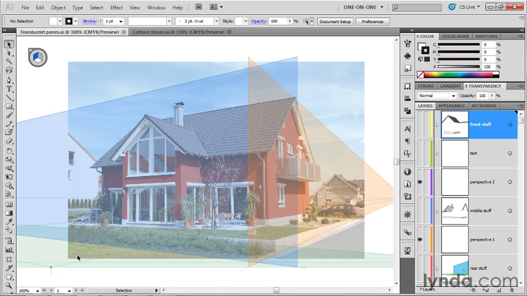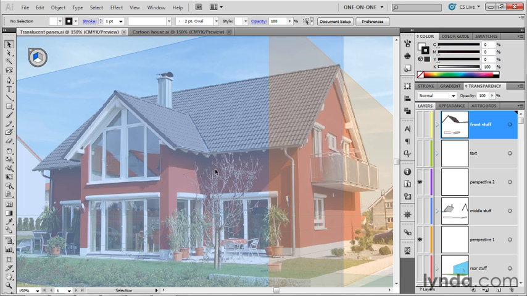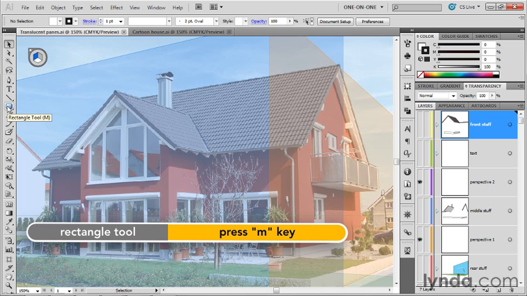Sometimes the perspective grid tool helps you out. Sometimes it just gets in your way and you're going to want to freeform. And that's just a fact of life. I've saved my progress as translucentpanes.ai, and I'm going to go ahead and zoom on in. Make sure that you're seeing the perspective grid on screen, and switch to the rectangle tool for starters here, which you can get by pressing the M key, of course.